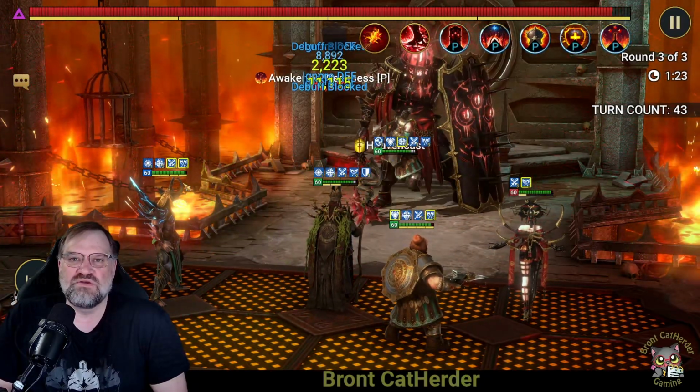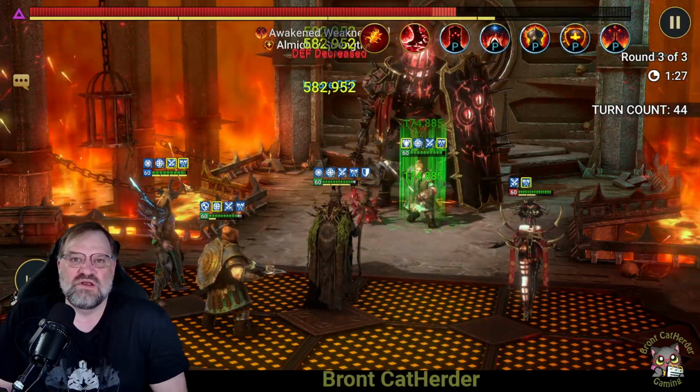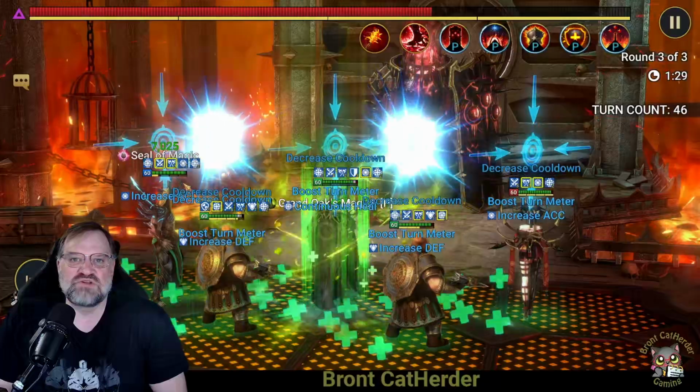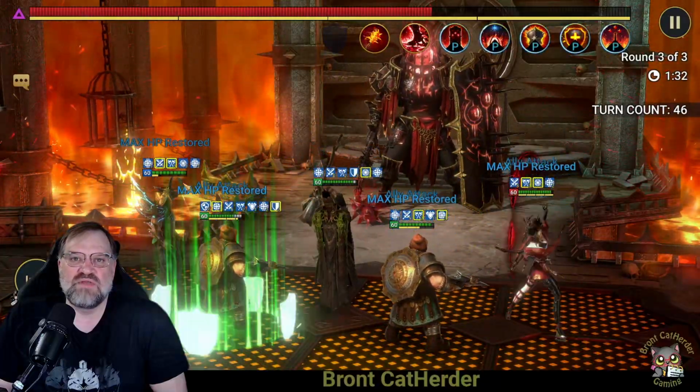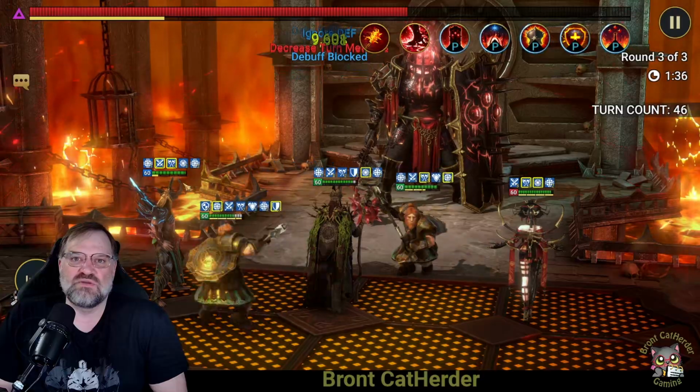Then we have this Newt hits, knocks down the turn meter quite a bit. This Newt does his Blessed Bash. Kaimar does his reset, which also does a turn meter boost. And now we do the ally attack again. And Padraig is fast enough to knock this turn meter down.